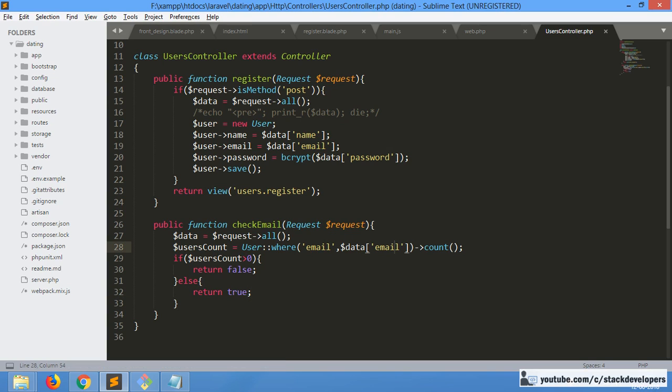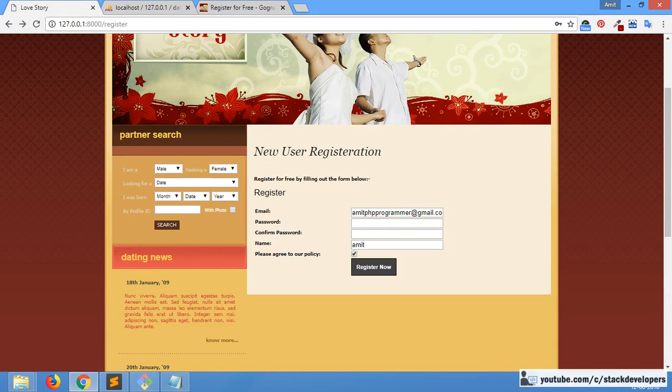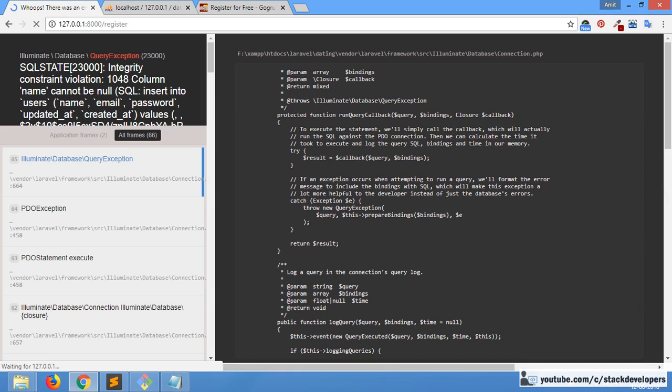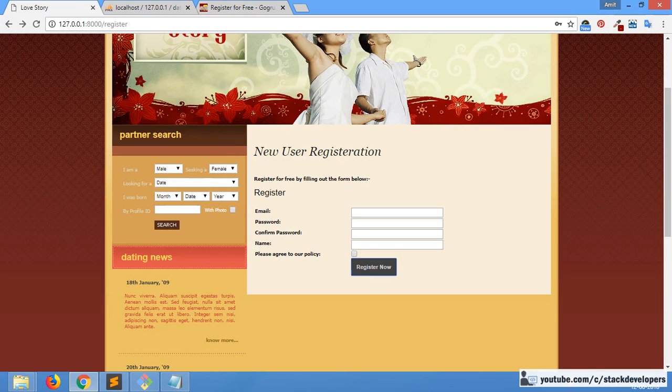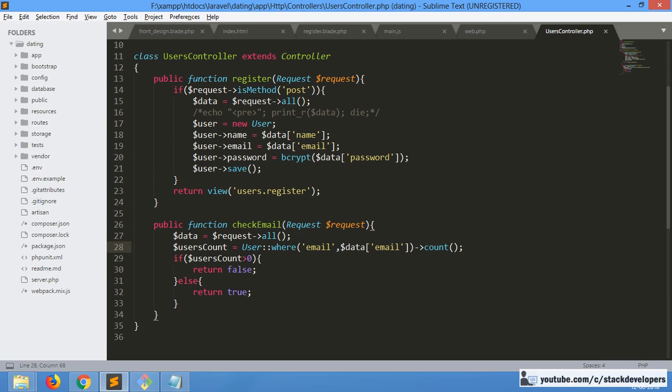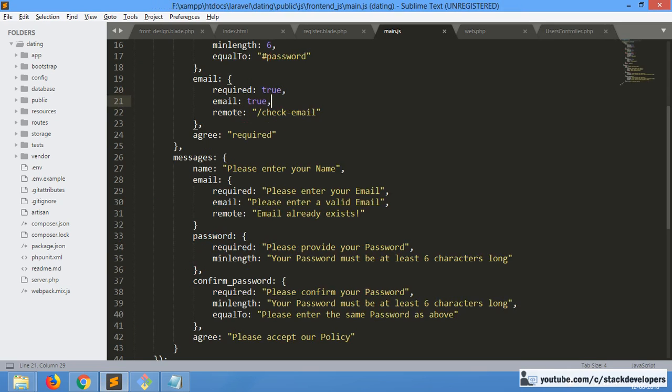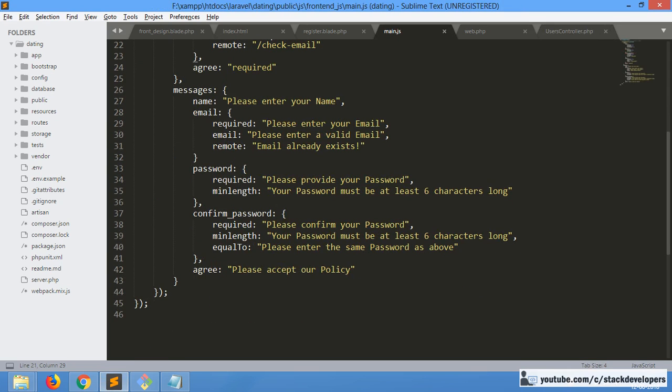So I will check whether it will work or not. We are going to refresh this one. Validation is not working this time. What happened? There is something gone wrong there, so we need to check what it is. The comma is not here.